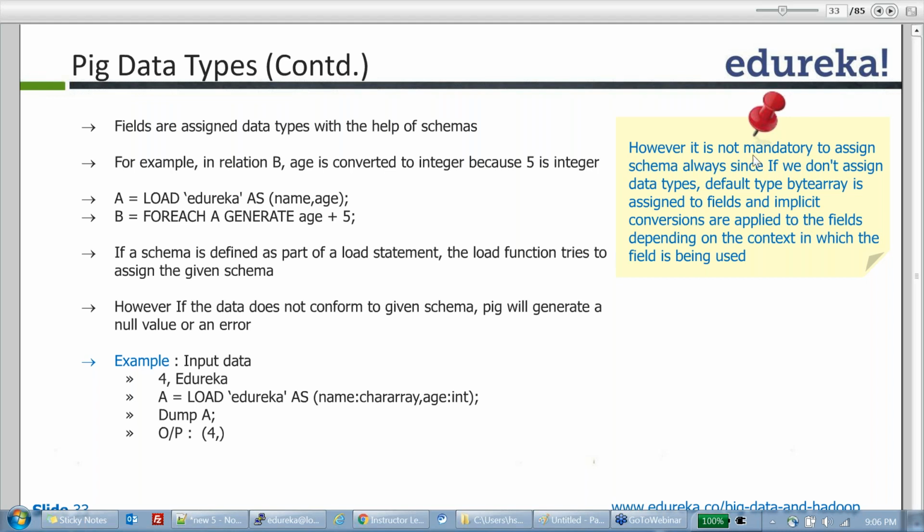However, it is mandatory to assign schema always, since if we don't assign data types, the default type is byte array, and implicit conversions are applied to fields depending on the context in which the field is being used. Same thing I mentioned, right? If you don't define schema, the default data type would be a byte array.